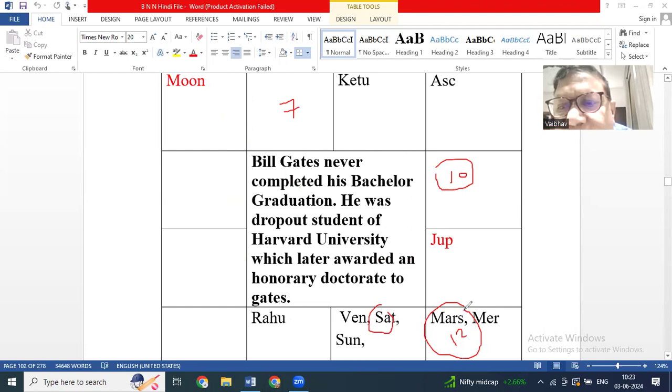And finally, the 7th Lord is in the 12th house, which denotes divorce, and at the same time partition of his business. So some property he shared with his wife. That's why the 7th Lord decides here. Saturn 7th Lord decides here, because of his wife, some of his prosperity was gone.